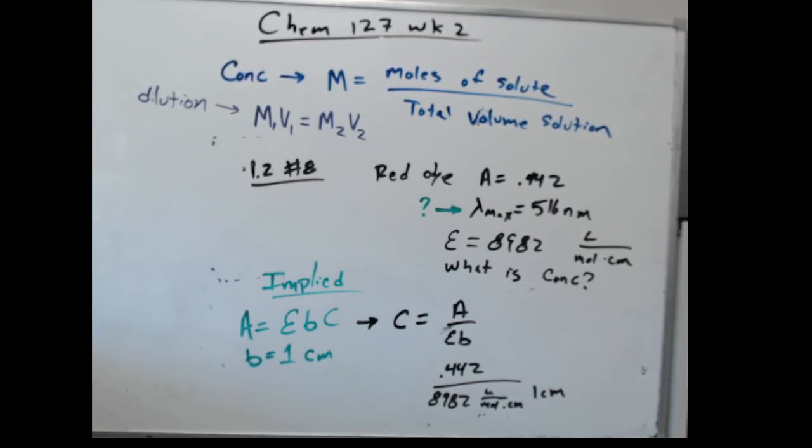A lot of people get hung up on the math, but the math is actually really simple this quarter. It's multiplication, division, addition, subtraction. Figuring out how the words tell me which math I'm doing is the hard part, which is why I'd say focus on the vocabulary and how the vocabulary connects. Once I say plug in your numbers and solve this, everyone's like, that's easy. It's figuring out that that's what you need to do that's difficult. And we end up getting 4.92 times 10 to the minus 5 molarity.